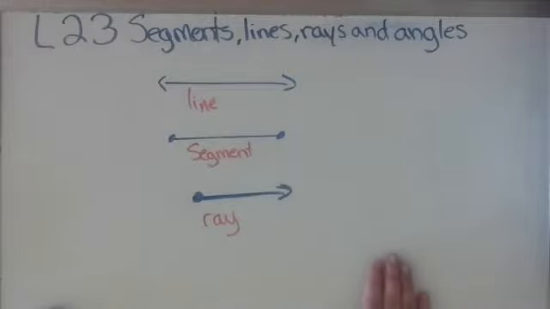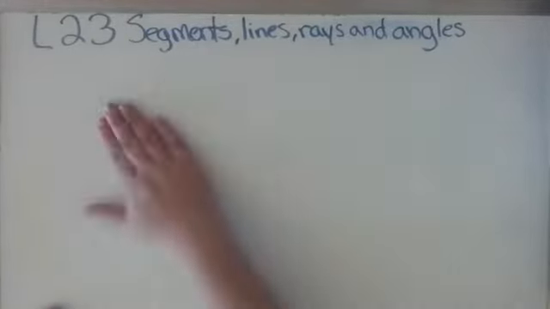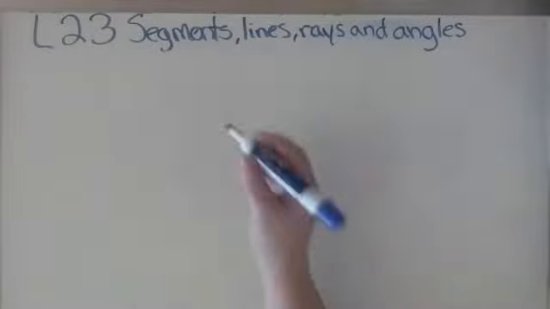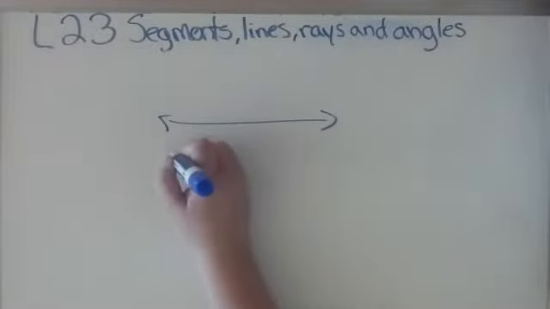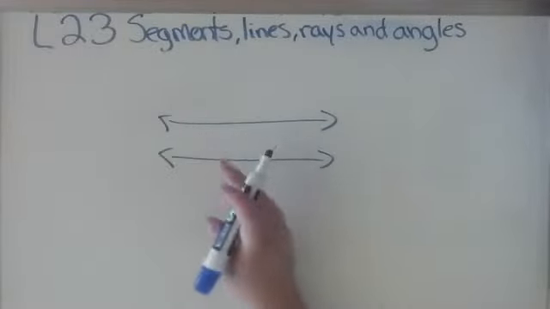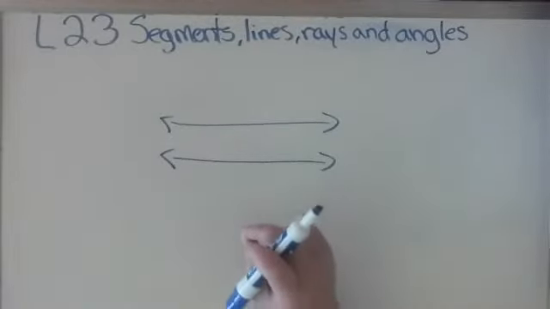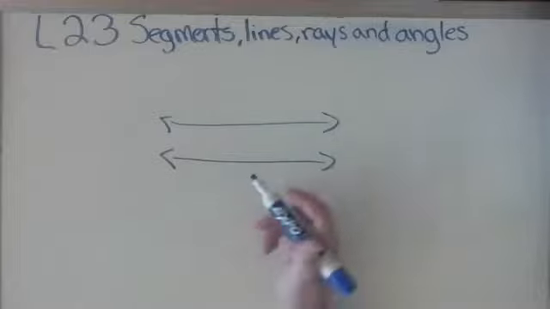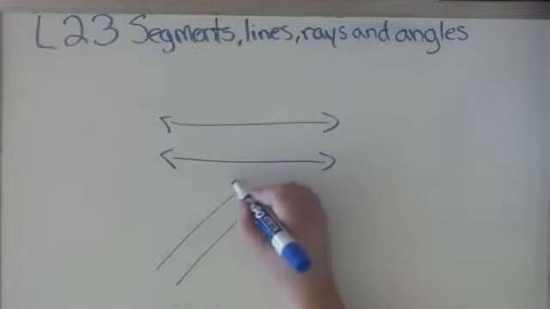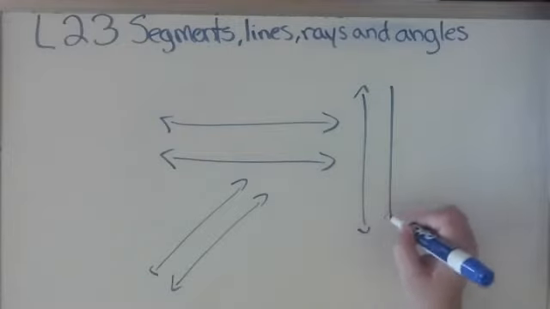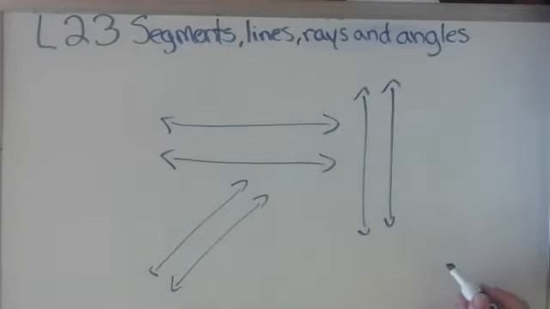If I were to take these and do them in certain designs, I can, for example, do something parallel. If you get asked to draw two lines that are parallel, parallel means the same distance apart at every point of the lines. So here, here, here, they are the same distance apart. That is referred to as parallel. You can be parallel in any way you want to, as long as they are equal distances apart at every point in the lines, segments, or rays. They are parallel.